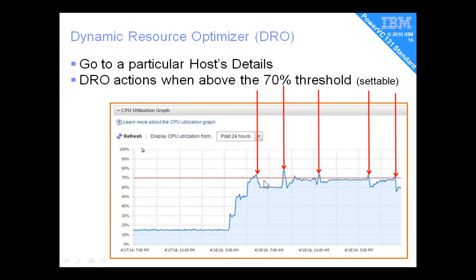So things are building up in here. We can see that it's gone over the 70% threshold, and it goes on for some time. That's the waiting period before it kicks in and decides that this is not just a transitory peak and it needs to do something about it.